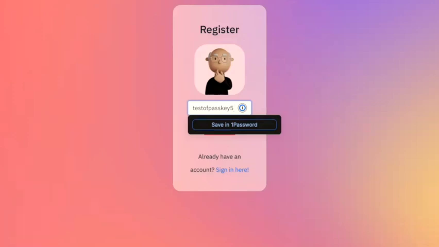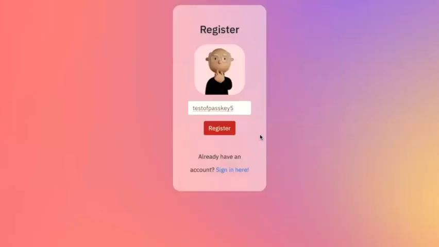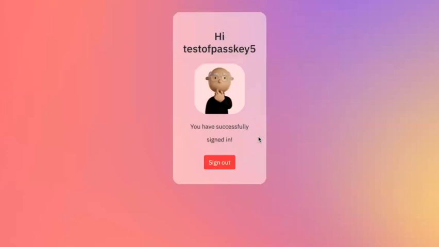Test a passkey 5. I wasn't trying to sprinkle my own email around, but test a passkey 5. So I'm going to register. Do I want to save a passkey for this? Yes, I'll use my touch ID to say, yes, I do. Now I'm successfully signed in.